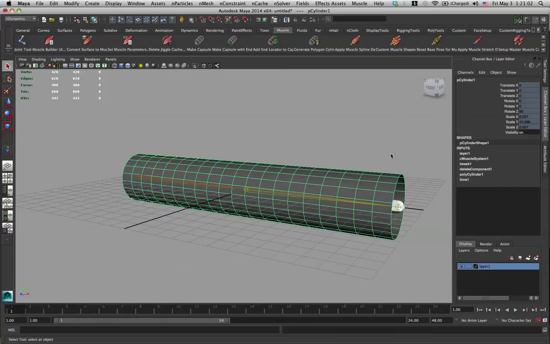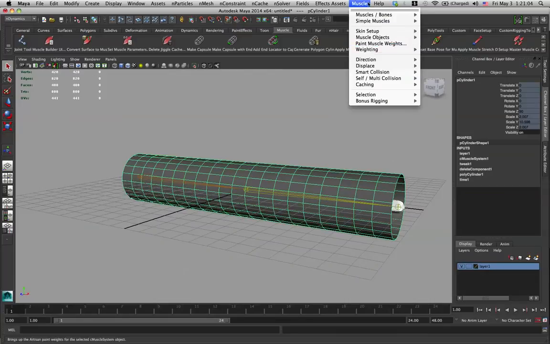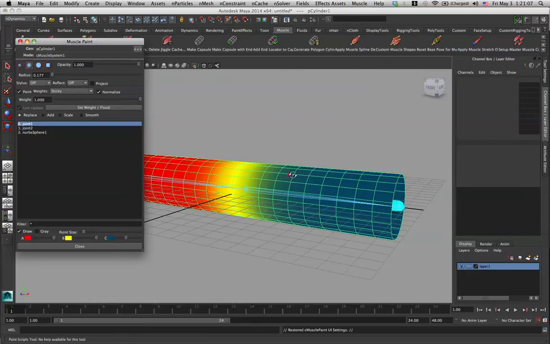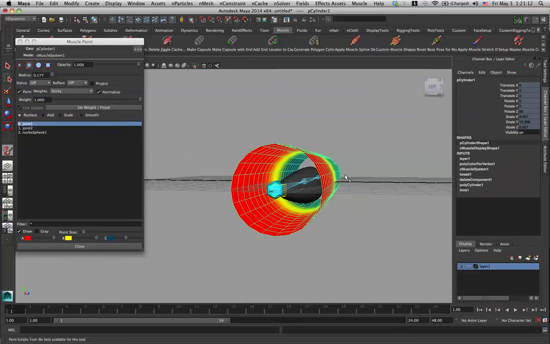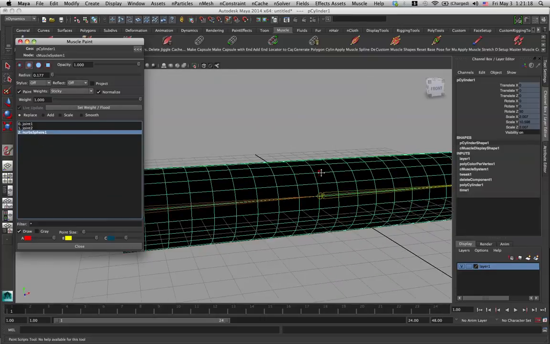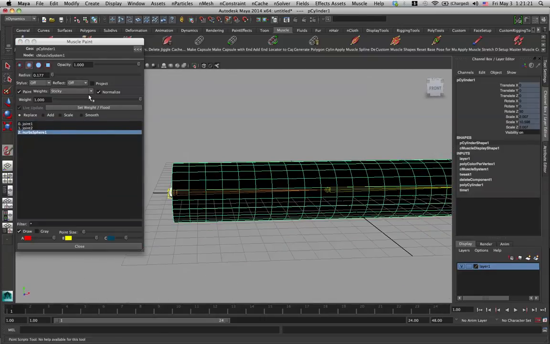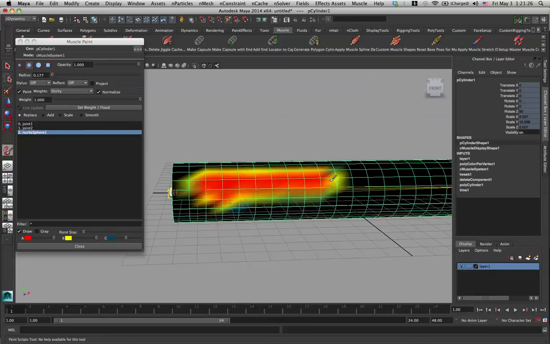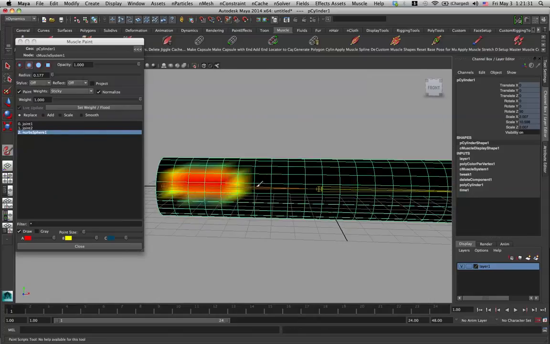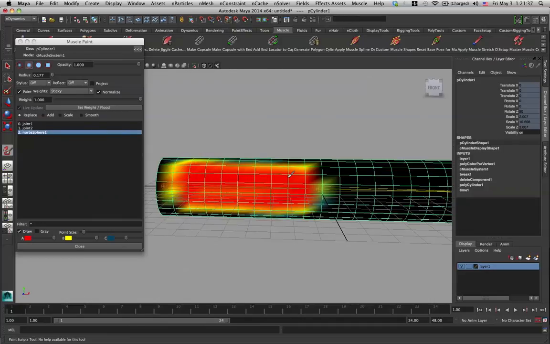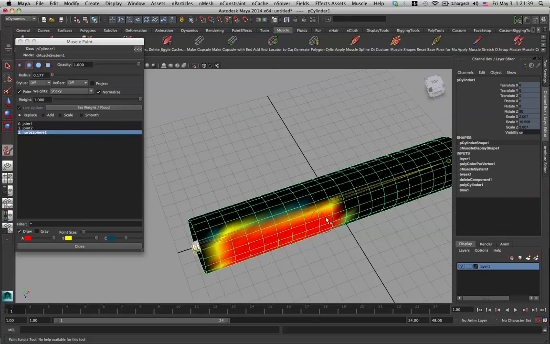And we can do that by selecting our skin geometry and going to muscle, paint muscle weights. Right? And this is very similar to painting weights on our smooth skin, in Maya's smooth skin. We can just go to our nerve sphere, and I'm going to just roughly do this. I'm going to replace it with a weight of 1, make our brush size bigger, and I'm just roughly going to patch in the bicep area. Okay, just so you guys can see, something like that.